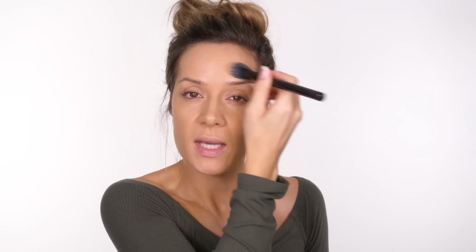So that's a really good colour match for me, and that one is 40N light medium, and that's a neutral undertone. So that's one layer over the skin, and as you can see, it looks so much more even and it still looks like skin. It doesn't necessarily look like I'm wearing makeup. In the flesh you can see I just look a lot more flawless. So I say it's expensive, it's about $45, and in the UK it's about £39. So it is not exactly cheap, but again, it really is a fantastic brand.